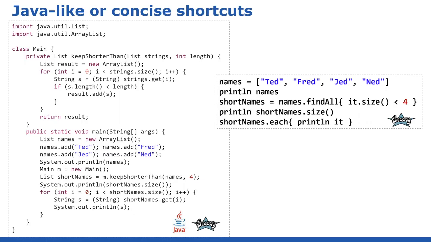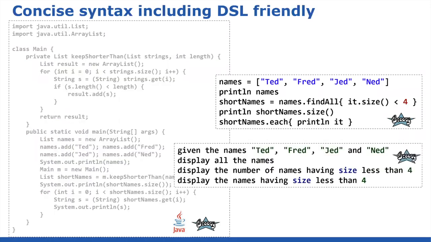So even the code that's on the right-hand side here, Groovy would say sometimes that's still not in the right form that you might want to have. And you can change the form to be this sort of style here if you wanted to. And I've written it in English here, but it could be in Japanese or Chinese characters if you want. And that's also a valid Groovy program. So it looks like it's just a text file with some words and spaces in it, but that's all valid Groovy code. And I'll explain a tiny bit about that, but the details of that aren't too important for today.